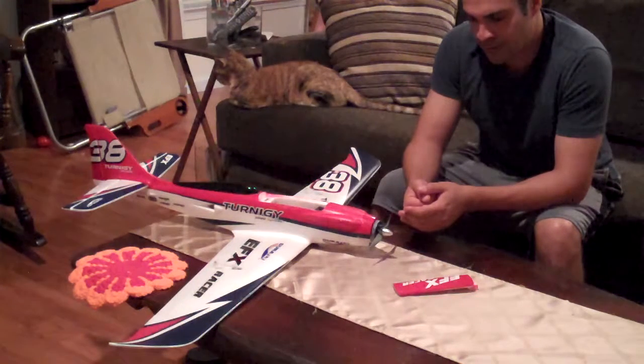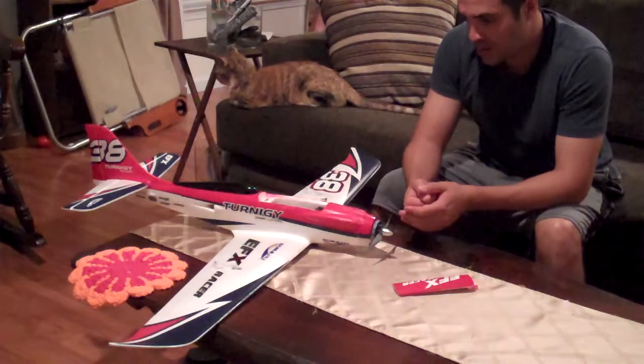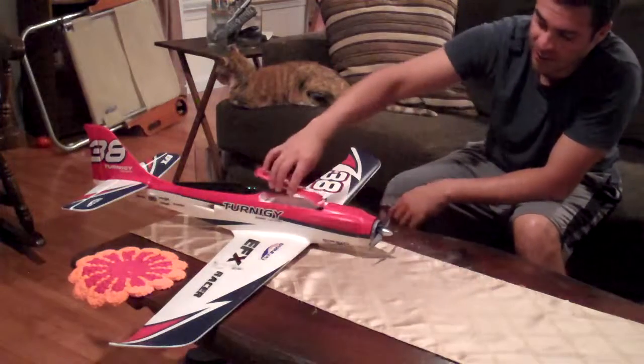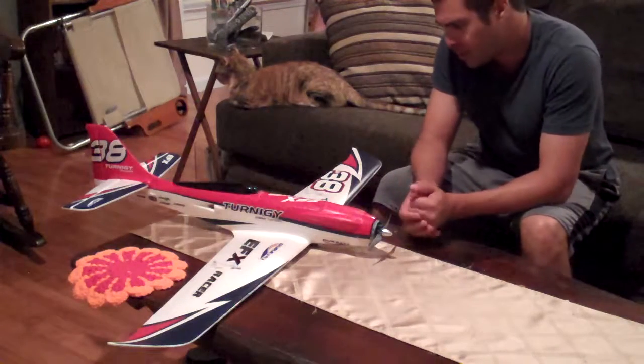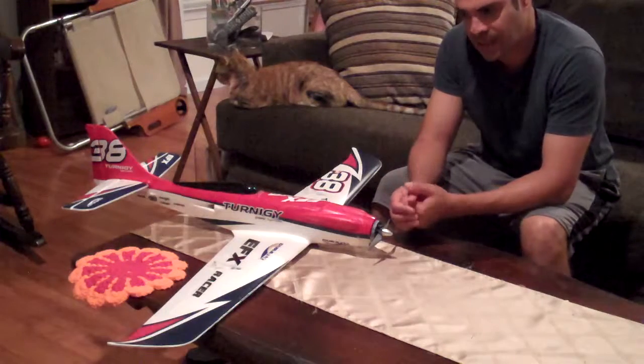It's something you have to learn. Let's see what else. That's about it. Other than that, overall, this is a great plane. Everything kind of matches up and slides together well. Other than the problem with the motor, which obviously is a big problem, this plane performs as it says it can.